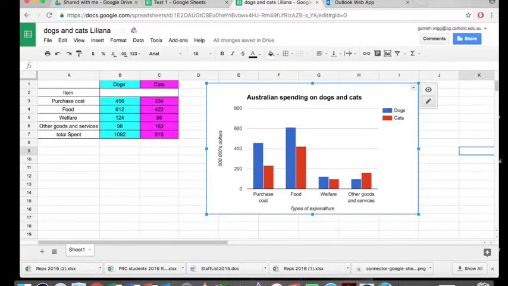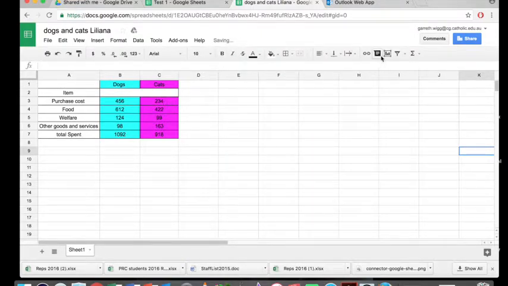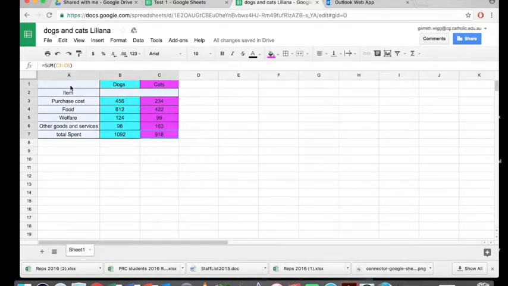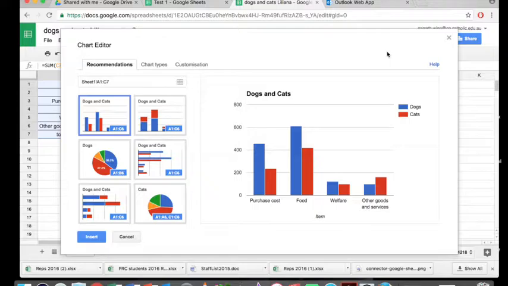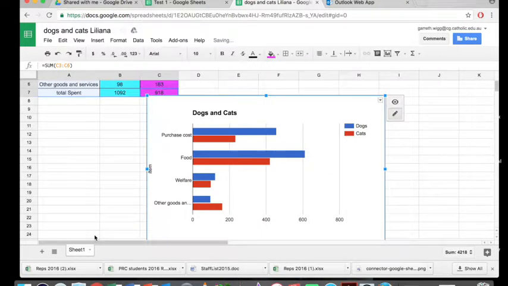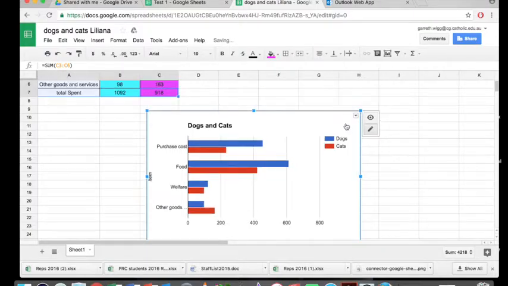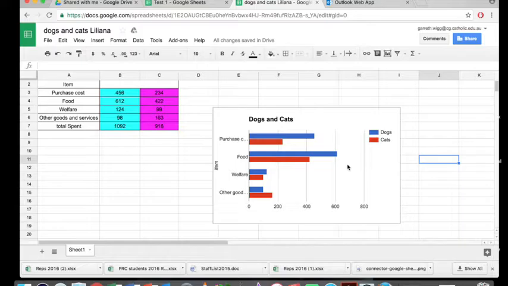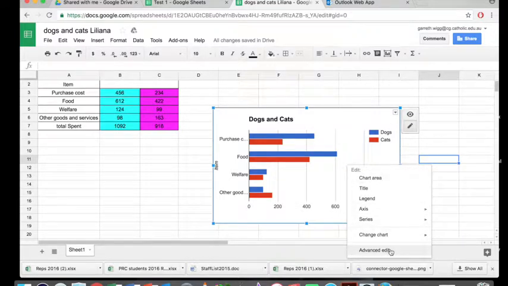Let's have a go, maybe let's insert another type of chart. Sorry, I forgot to select my data. Let's have a look at this one here. Let's insert that. Let's just shrink it down a little bit. Okie doke. So let's right click on it. Advanced Edit.